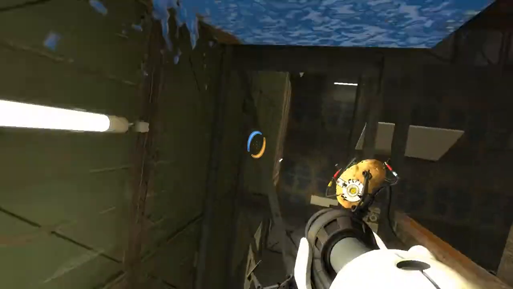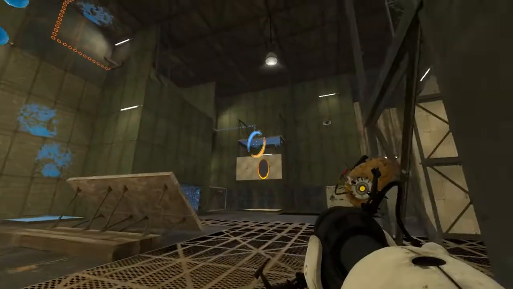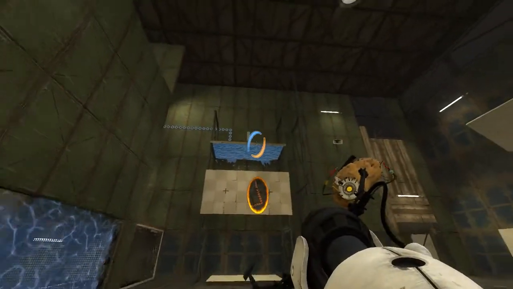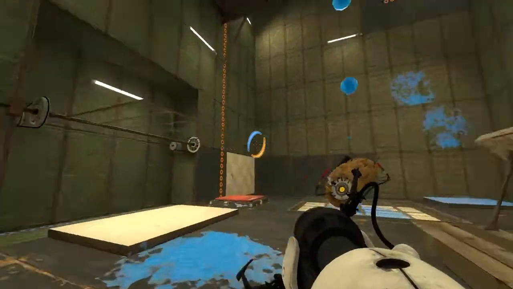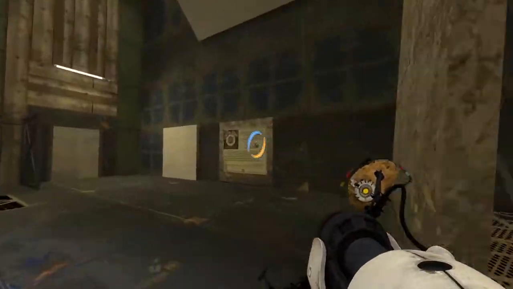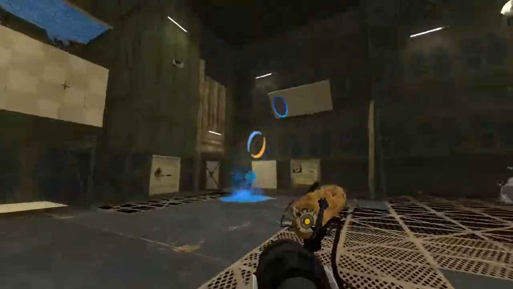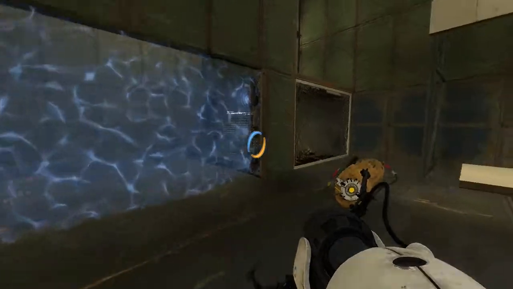Can you guys see now why I don't like PC shooters? Because I can't hit anything. Whoa, that is not where I want to go. Isn't that supposed to bounce me up there? Apparently it just bounces me up there. I don't understand why that's there, so I'm just gonna get gel everywhere. Okay, that's great. But how does that help me?